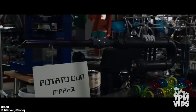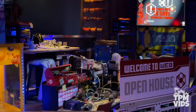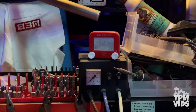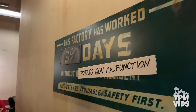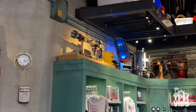Number 5. Remember how at the end of Iron Man 3, Tony Stark left Harley Keener the Mark 2 version of the potato gun? Well Harley Keener is one of the inventors working at WEB, and if you look at the desk in the pre-show you'll see he's working on his potato gun. There's also a sticky note with potato puns on well-known characters: Spud Lightyear, Darth Tater, Spudder Man, and C3 Potato. After picking up your web vision glasses and heading down the hallway, there's a sign referencing potato gun malfunctions. And if you go into the web suppliers, there's a potato gun displayed on top of the shelf.